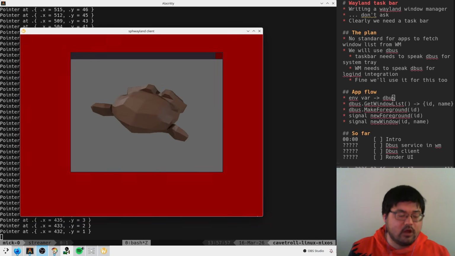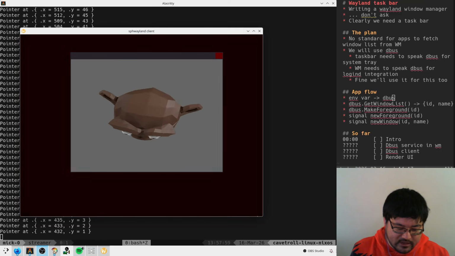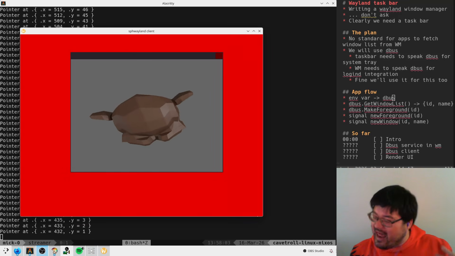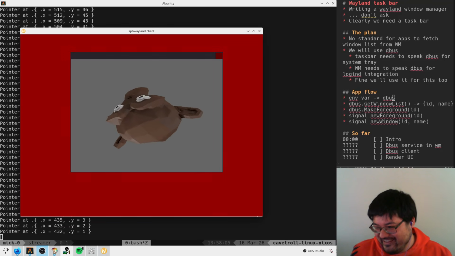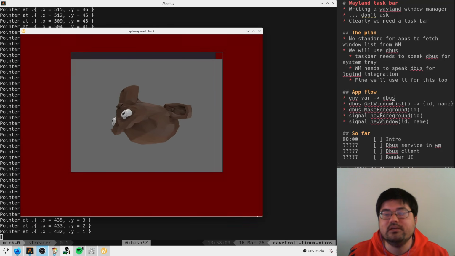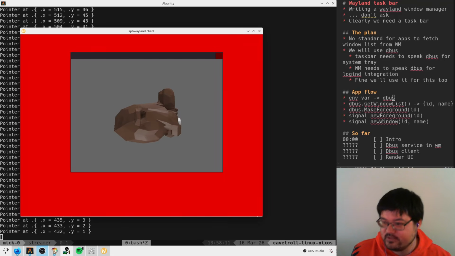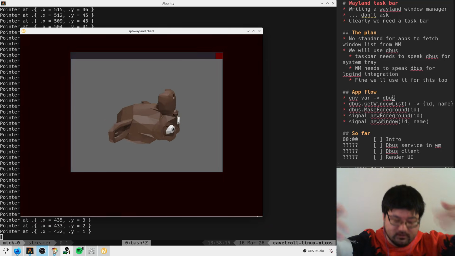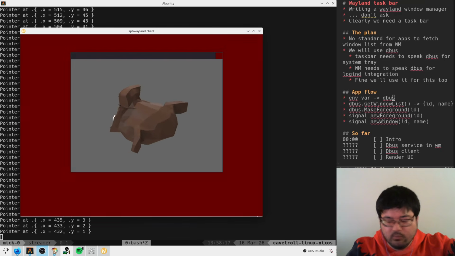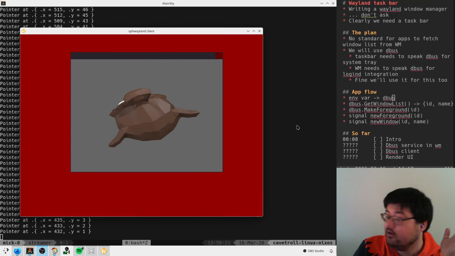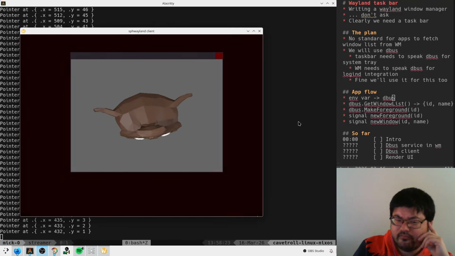So given that we already have to speak Dbus through both, we already have this dependency, and it's not that bad, right? So that's what we're gonna use. We're gonna use Dbus as a way to communicate between ourselves. We wrote a Dbus library in the past in order to do this communication with systemd. We never integrated it into the window manager, but we have one. So we have a Dbus implementation that we wrote ourselves, and we can use that.